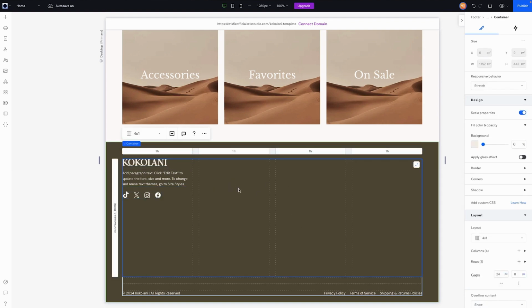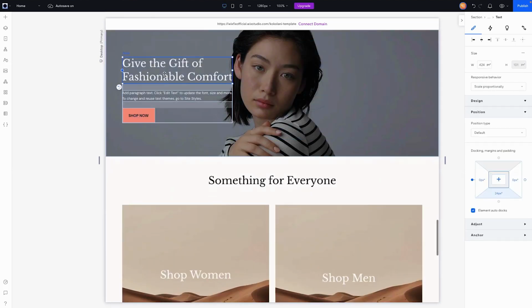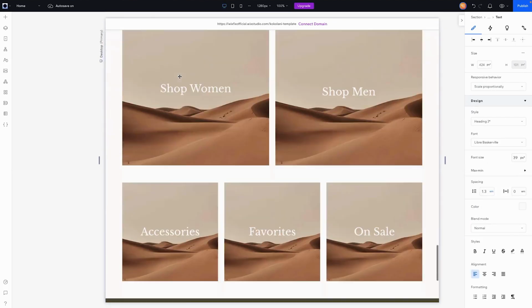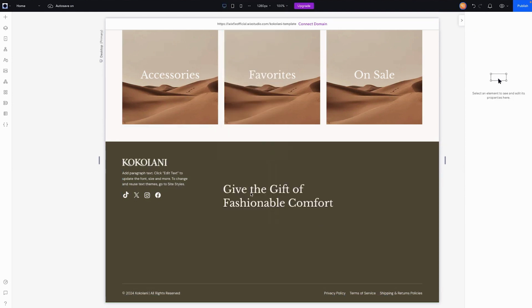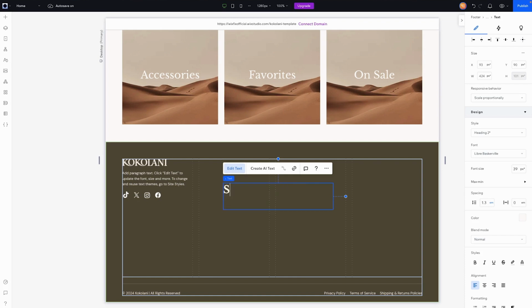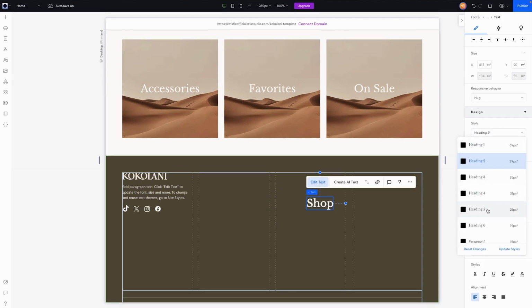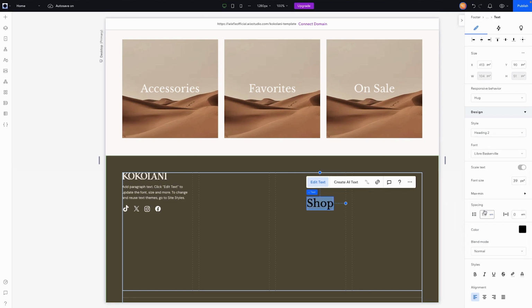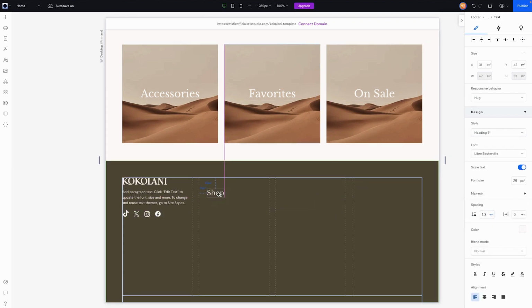But now let's go ahead and start working on the menus over here. So the first thing I want to do is actually grab maybe like this heading element here, and I'm going to paste it in. Now, obviously this is going to be really big and we don't need this much text, but I'm going to change the text to say shop. We're going to switch this over to hug. We'll also switch this over maybe to like a heading 5, and we'll make sure that the text is our white color, and we'll add it over here and send it to the top left.